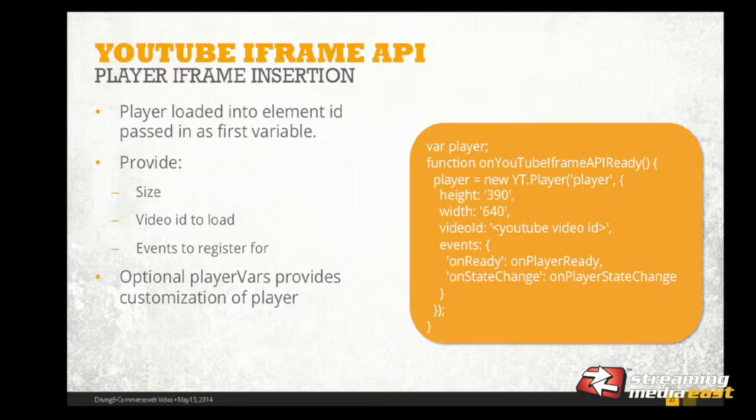And then what events we want to register for. In this case, onReady and onStateChange. And the onReady is simply when is the player actually ready, okay, for us to interact with it. And then the onStateChange will tell us when is it playing, when has it stopped, when is it paused, when is it buffering, things like that. Okay. One other note for the client-side programmers, with playerVars, which is optional, you can customize the look and feel of this player as well, okay, to make it look more consistent with your interface and your styling.